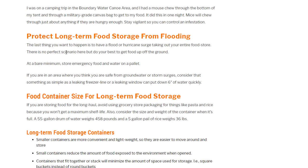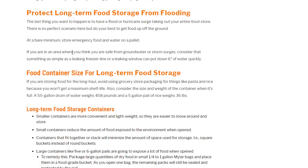Protect long-term food storage from flooding. The last thing you want is to have a flood or hurricane surge taking out your entire food store. There is no perfect scenario here, but do your best to get the food up off the ground. At a bare minimum, store emergency food and water on a pallet. If you're in an area where you think you're safe from groundwater or storm surges, consider that something as simple as a leaking freezer line or a leaking window can put down 6 inches of water quickly.